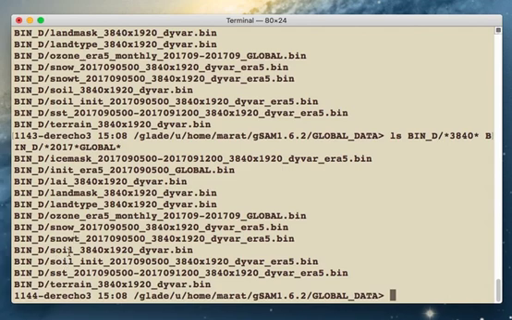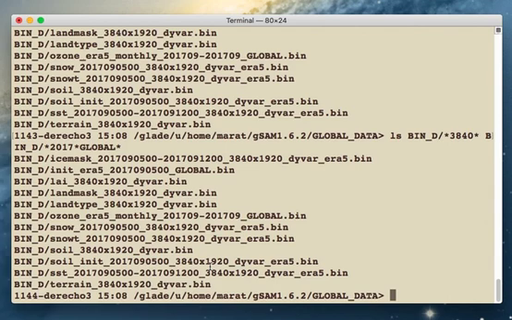And then soil, which is soil composition, like clay, sand, and then initial profiles of snow for this date. So it's initialization of snow, of soil content, of moisture content and temperature, and sea surface temperature dataset, and terrain. So we have everything that we need.